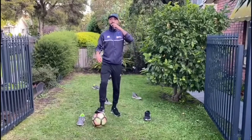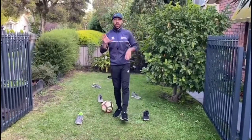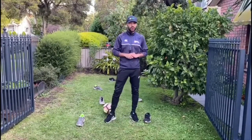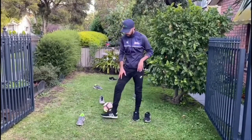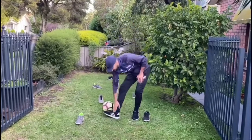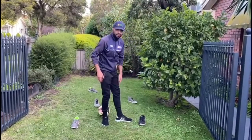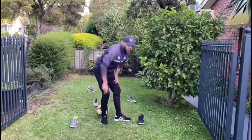And freeze. Go. Okay, kids, up next, we're going to focus on passing. Now, when we pass in soccer, we have to make sure we use the right spot on our foot. What we do is we turn our foot on the side and we use the inside of our foot. If you're right-footed, you make sure you use your right leg. If you're left-footed, you make sure you use your left leg. But we're always using the inside of our foot.